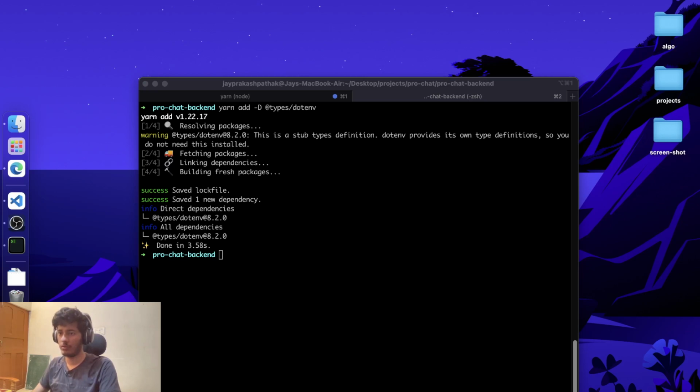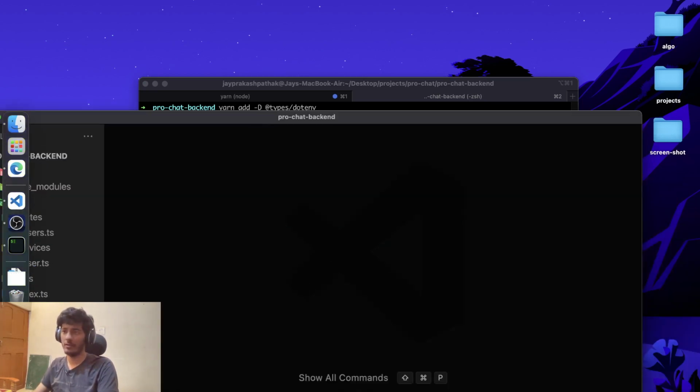Right, so I have a client secret. Where can I add it? I can add it over here. Okay, I have a client ID and a client secret, right? So added in my .env file.